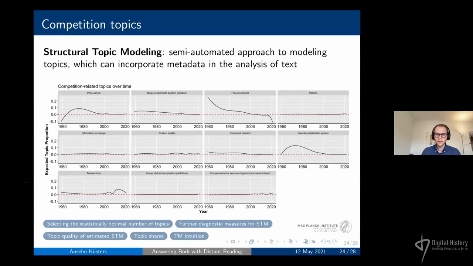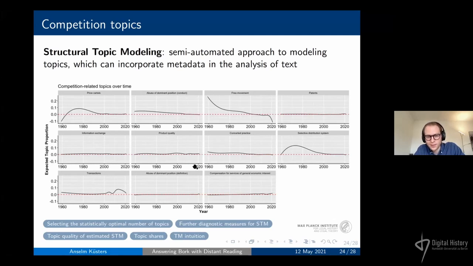And then as a final method, I used structural topic modeling. Dino Wernheim has already given a very good introduction to that in last term's seminar. So I'm just saying here that this is a way of automatically identifying important topics and discourses in the corpus. The way I do this is by using structural topic modeling, which allows you to relate these topics also to external metadata, such as the institution, so in my case, commission or court, and the year. And this allows us to look at temporal developments.